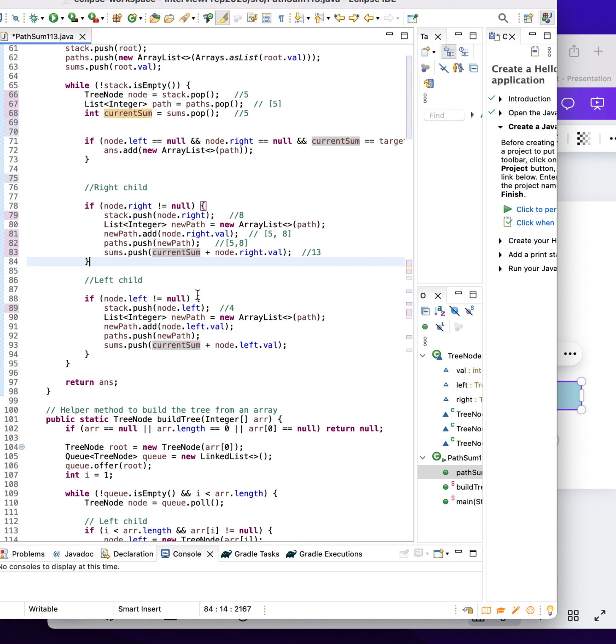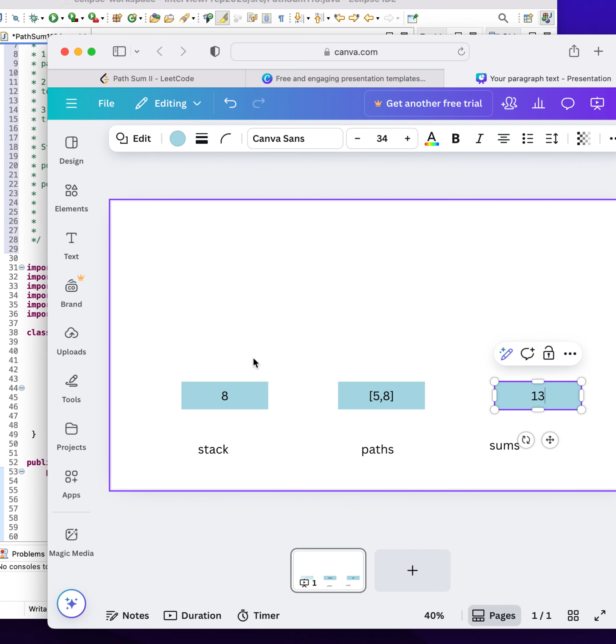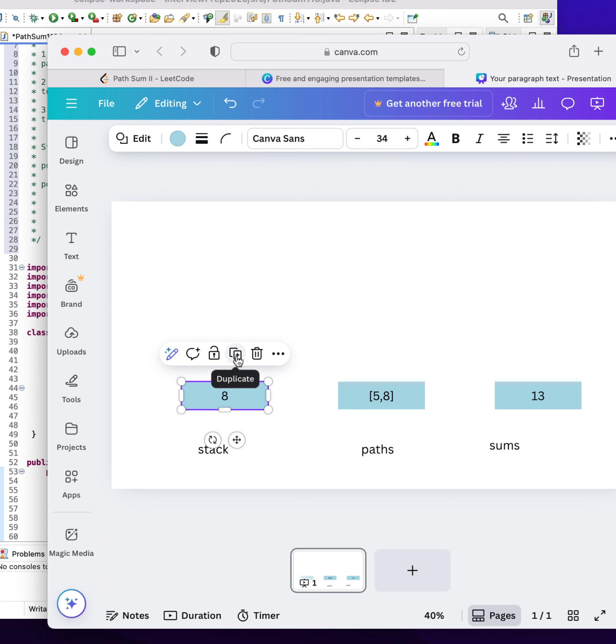And then left child is 4, so we are pushing 4 into it. So what does push do? It adds an element to the top of the stack. So we are gonna push 4 on the top.